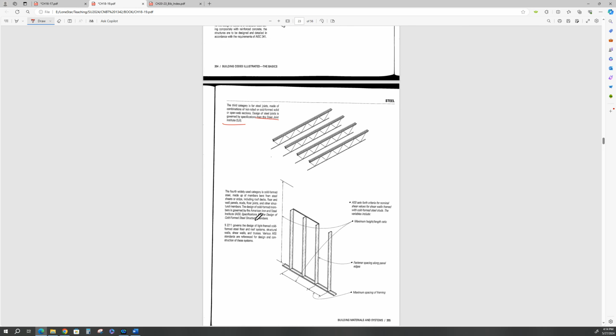The American Iron and Steel Institute controls your cold formed metal joist and metal frames and studs, like instead of wood you'd use cold formed steel. We talked about that in CNBT 1311. And if I ever get to design a house, I will not have a wood stud in the thing. It will be heavy gauged, structural, cold formed studs and floor joist.